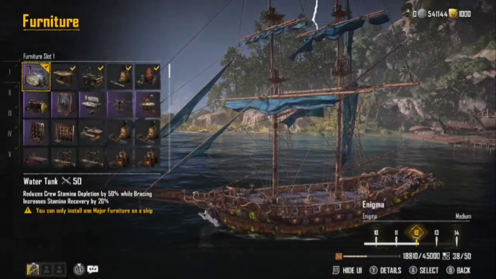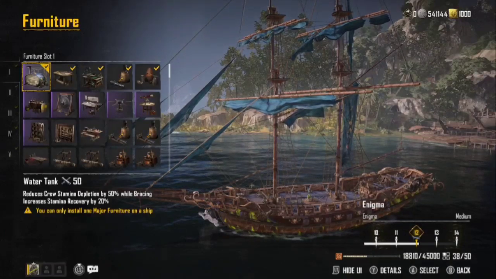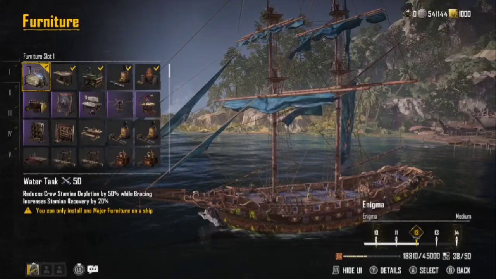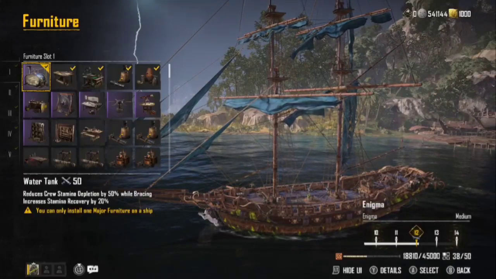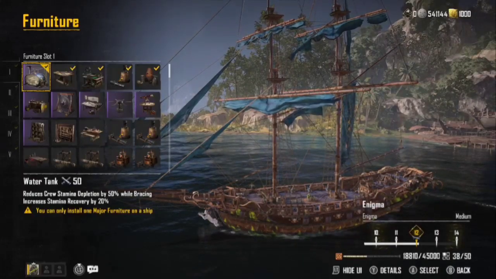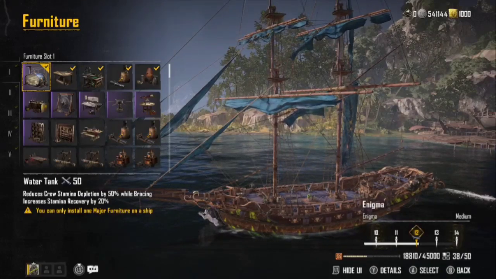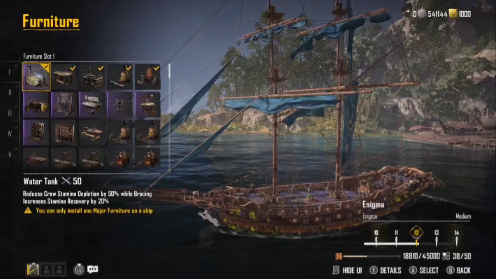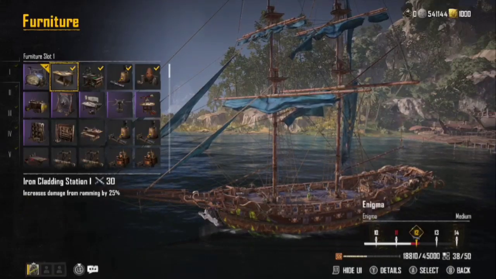Then when it comes to our furniture, we're running the water tank on here. This is going to reduce crew stamina depletion by 50%, while bracing increases stamina recovery by 20%. Really nice little thing on there. You don't have to use it. You could actually opt to put something in there like the scrapper station for up close running and all. And we may change that over, but for right now, this seems to be working pretty nicely for us.